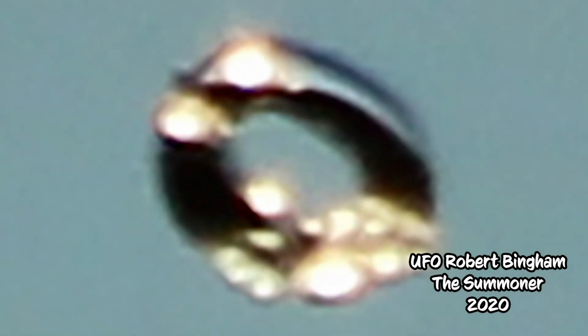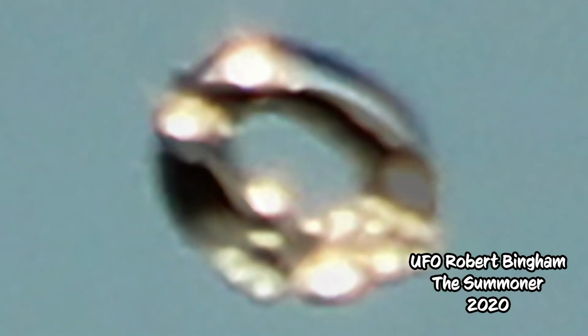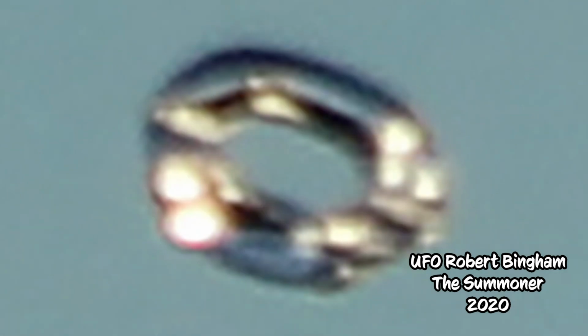And this craft is coming down from the sky above where I took Elementary 1, the video. And this is 5 years later, it's still tracking itself to that spot, the same spot. So if anybody says that's coincidental, they're out of their mind, because it's not coincidental. It's scientific proof right here. Beautiful shots. So I suggest you look at it frame by frame and freeze frame it and blow it up even more. You could do a lot of things to verify for yourself that this is not a balloon. It's a craft.